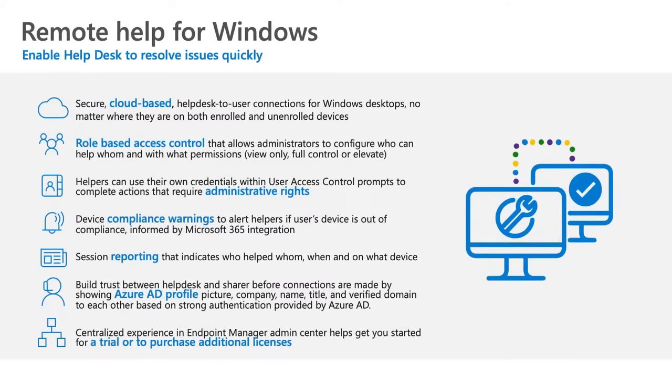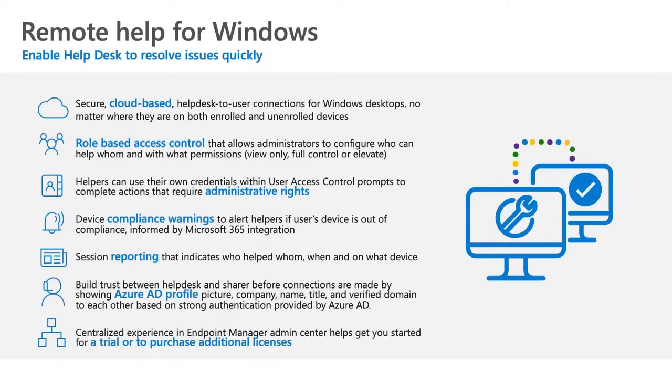The next thing that we wanted to do was add role-based access control through Microsoft Intune. So what this would do is it would allow administrators to configure different tiers of help desk. So for example, tier 1 help desk, tier 2, tier 3 is very common in enterprises. And that would allow them to say, hey, my tier 1 can have view-only control, whereas maybe my tier 3 can have full control on those devices.